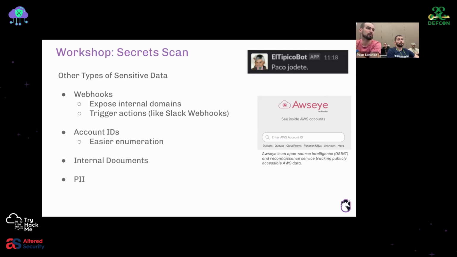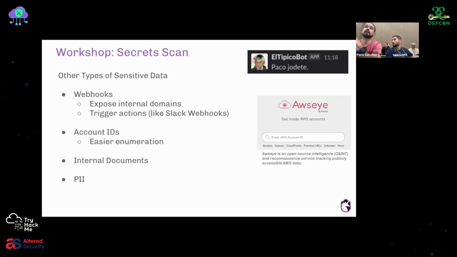And I'm sure you know some users at your company that won't see even that, and they fell for some CEO scam or things like that. Also, account IDs. AWS says that is not a secret. I disagree. We added a post from Plarion about that, because you cannot do anything directly with an account ID, but you can enumerate a lot of resources and make your life easier as an attacker. I recommend you check out a website that is like Shodan, but for public AWS resources.